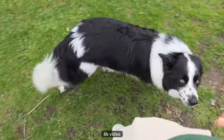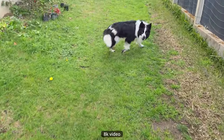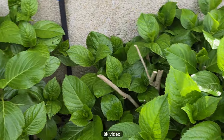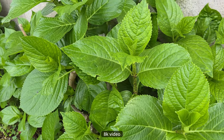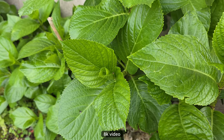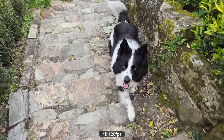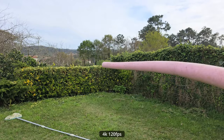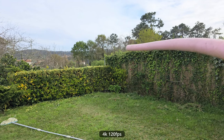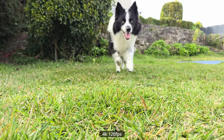Of course, we get a bunch of video features on the camera of this phone. We can do 8K video recording, which even though it's not useful for the most part because the sensor is very small, when you're filming at broad daylight with enough light you can notice a sharper and better looking video. We can also do, for the first time, 4K video up to 120 FPS — meaning 4K slow-motion video, which is incredibly pleasing to look at because not only is it smooth and slow, but it is high resolution. The combination of those two things makes an insanely attractive and appealing video.